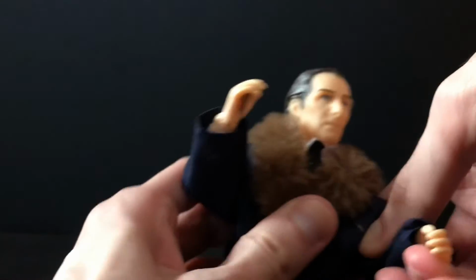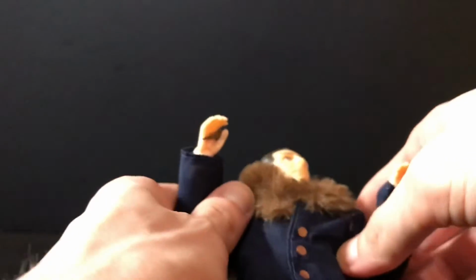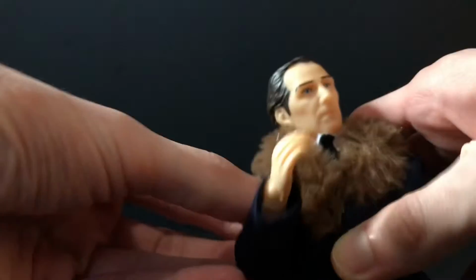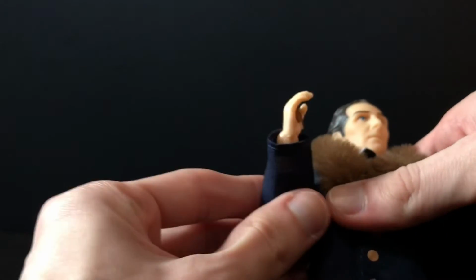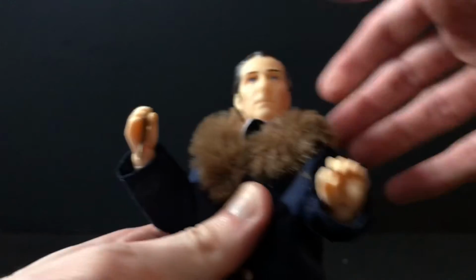I haven't taken the URL shot for this review yet, but I was thinking maybe something like this. Again, these guys need ball hinges in the shoulders, man. Do you have those? No, you don't. Got the regular rubber band thing going on. It's just a little bit easier to move you around for some reason. But yeah, I really dig this figure, man.